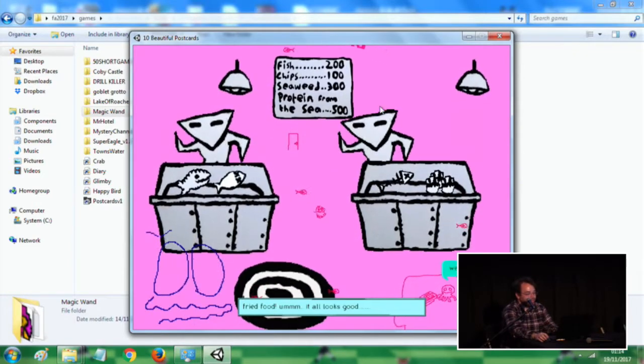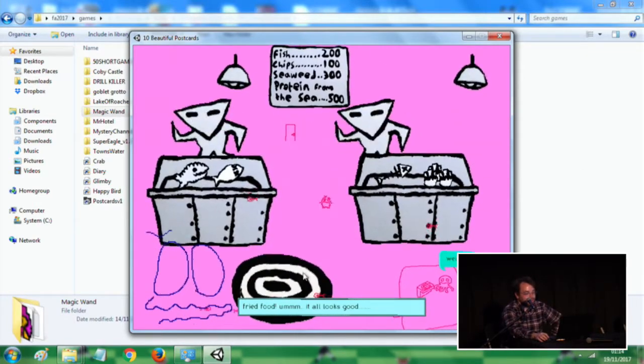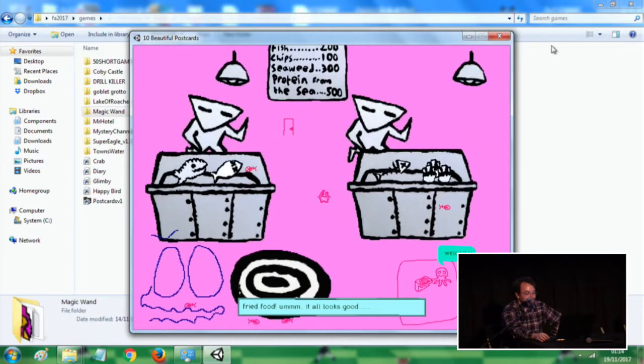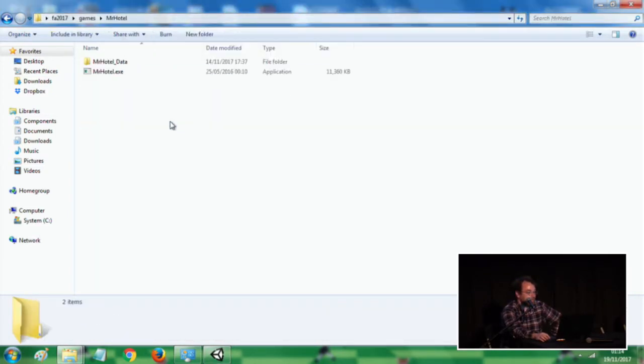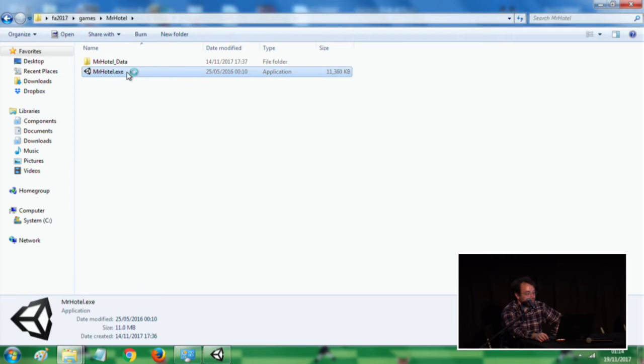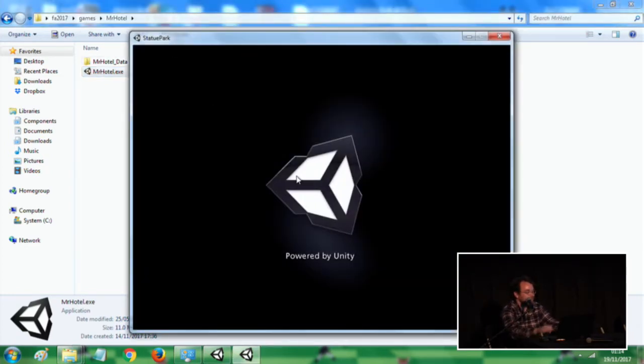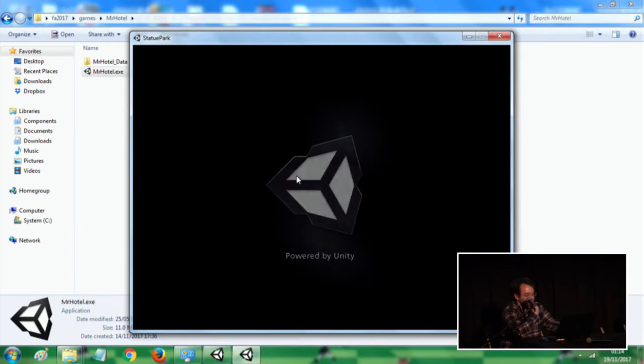A lot of this stuff is just old assets. Like that rogue was drawn for, I'll show you now actually, that was drawn for kind of the precursor of this project called Mr. Hotel. I'll turn off the music, I think, because it's pretty copyright. Or maybe I'll give it a few seconds.